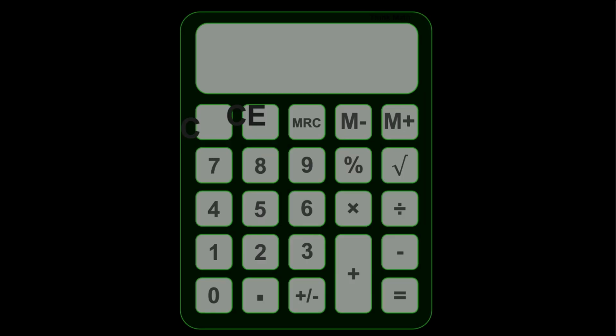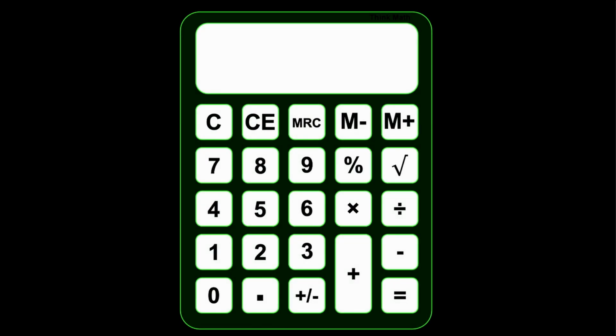So let's look at this on the calculator. If I go ahead and I type 1 plus 2 plus 3 plus, oh, made a mistake, all I need to do is press the CE button, and if I do that once, it's going to get rid of just the 6. And the 1 plus 2 plus 3 is going to stay. Now I can go ahead and type in 4 as I intended to.